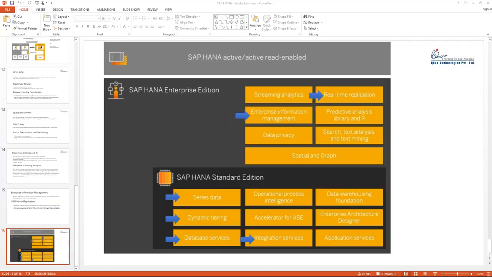You're not deploying any application like BW or S4 on top of it. So native HANA is just HANA. When you say BW for HANA or BW HANA, it's a BW application sitting on HANA. When you say S4 HANA or ECC HANA, it means an SAP application sitting on top of HANA. If you're just using core HANA without any application sitting on top of it, we call it native HANA.